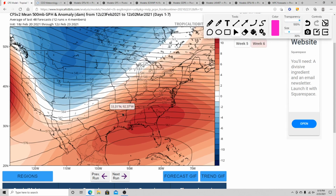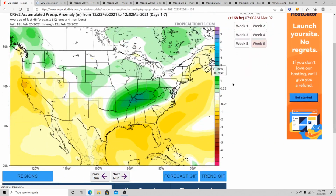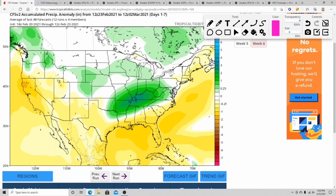And if we take a look into the precipitation here, I'm definitely noticing this bullseye here is increasing some of the precipitation numbers. Generally in this region here, I mean, Kentucky, southern Indiana, southern Illinois, southeastern Missouri, into northeastern Arkansas, into western Tennessee. Definitely noticing it's been kind of going up and down with some of these precipitation numbers, but either way, this doesn't come up on the model that often. I mean, you're talking about an average of 2 to 3 inches of rain in the 7 day period. So definitely something we're gonna watch here.